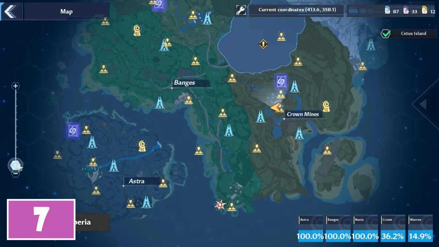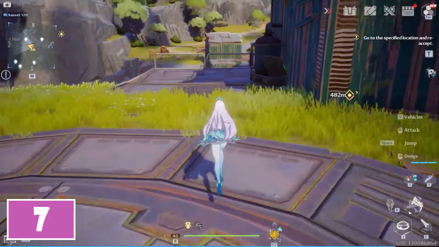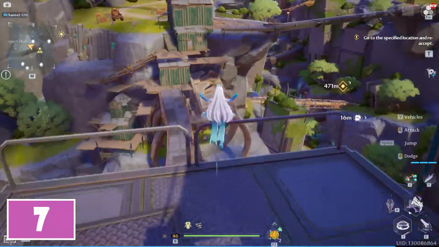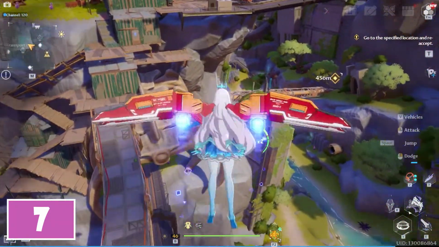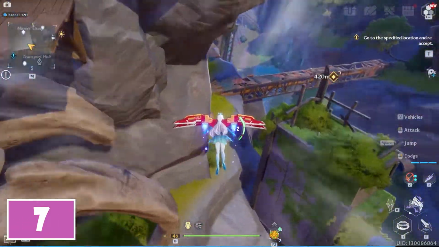Now it's time to reach the central part of the Crown mines. To be precise, use the space rift called the lab. From here, go to the left side from the building and jump over the fence. Go forward and enter the small passage on the right side from the bones.